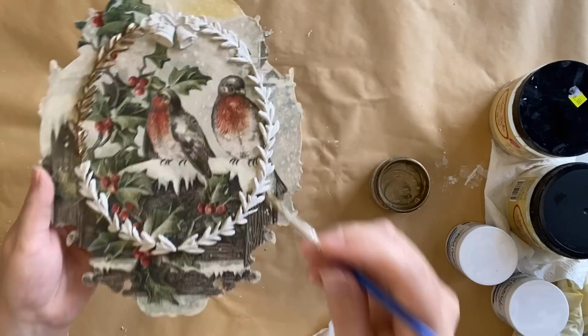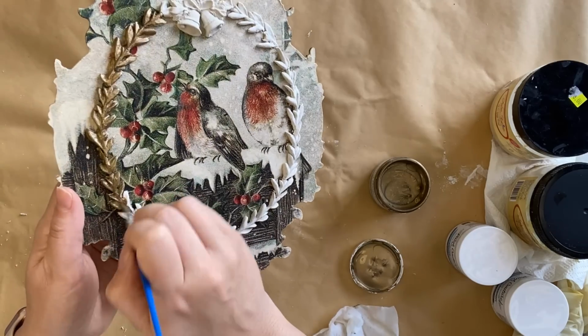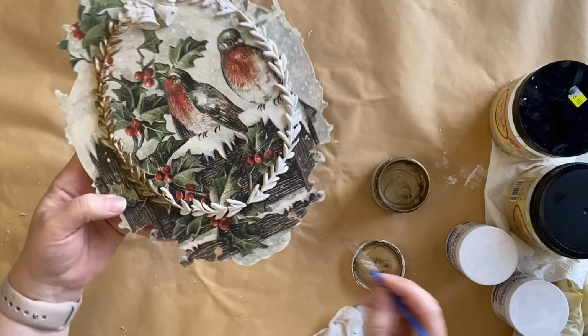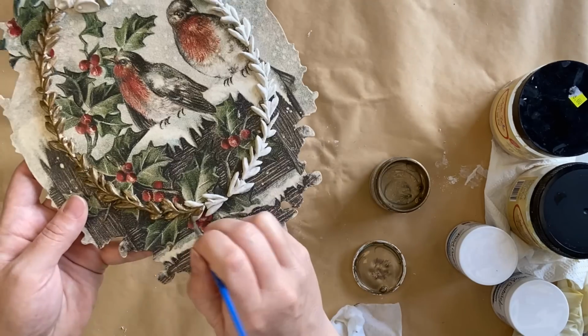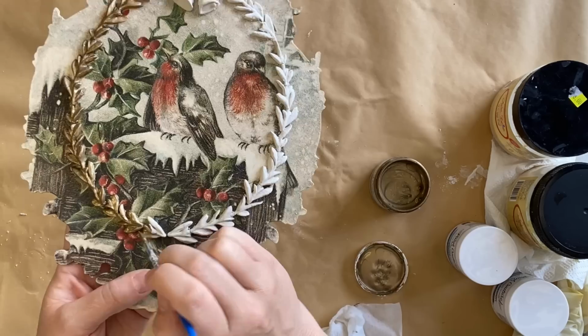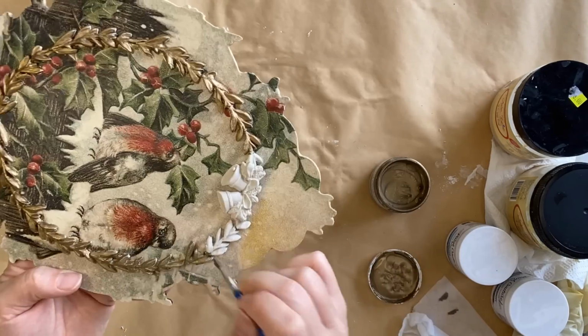I went with bronze for this particular design, but Paint Couture has a lot of beautiful metallics that I cannot wait to have in my shop, so I definitely think that this is going to be a great option for your Christmas crafts.